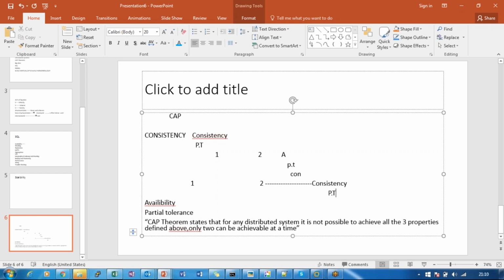When I discuss the architecture of MongoDB, you will say I am telling it wrong. MongoDB is AC also, but there is a very minute difference which you will have to understand, to see why it is a CP. We will discuss that in the MongoDB architecture. I will not put a lot of things into your brain today. Just to say that for any distributed system, it is not possible to achieve all of these three properties at the same time. Either it can be consistent and available, or have availability and partition tolerance, or consistency and partition tolerance. But at any moment, it does not have all three.